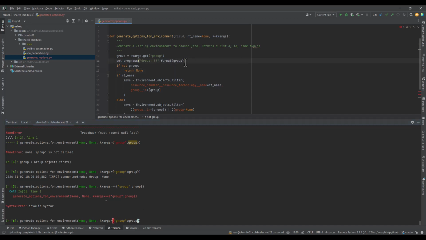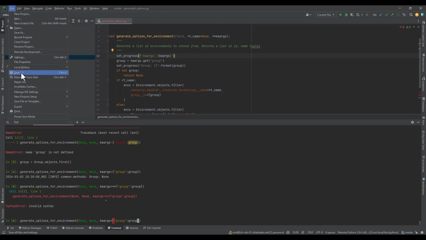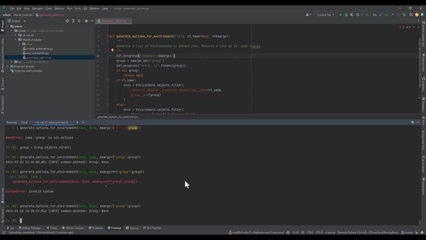Let's just log kwargs. Let's see what we're seeing there. I don't know. Here's one of the questions I have. I don't know if this dynamically updates code.